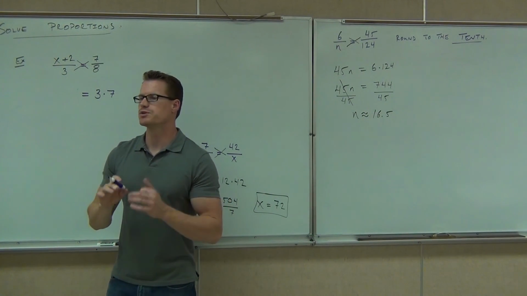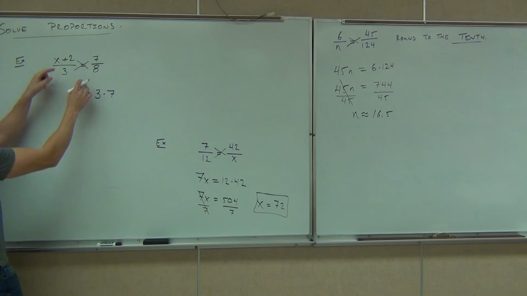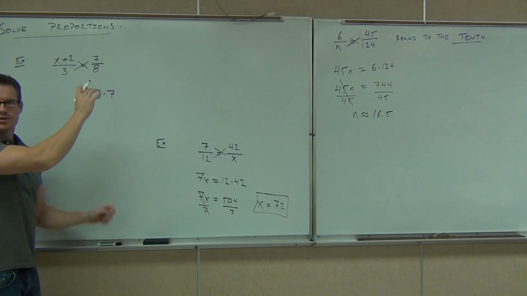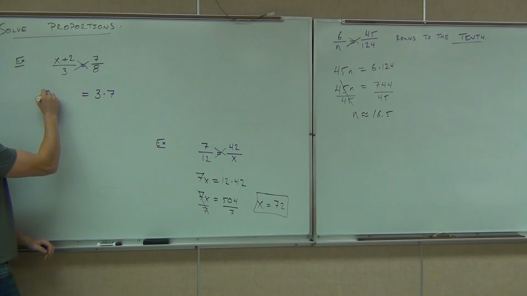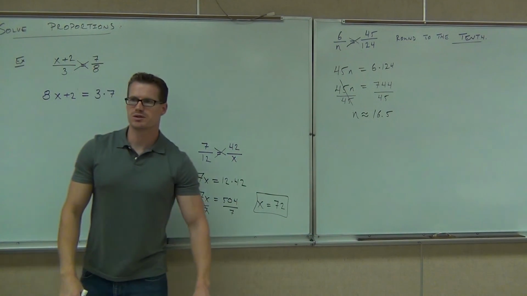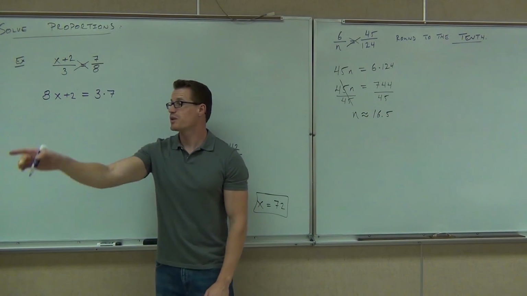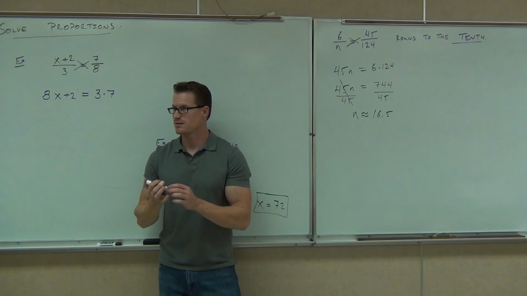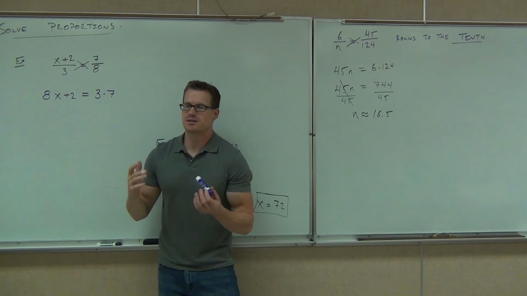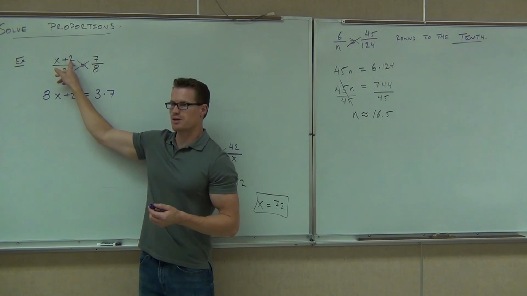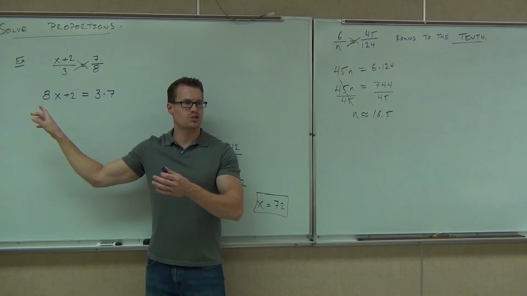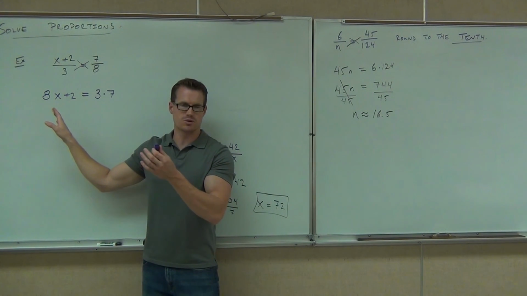On the other side, look what we're doing. We're taking x plus 2 times 8, or 8 times x plus 2. Are you with me on that? Is this appropriate to do 8 times x plus 2 like that? Explain why. Yeah, you're right. What this says is, I'm trying to take 8 times this entire expression, right? Not just the x, but also the 2. How do you show not just the x, but also the 2? What do you put on your paper?